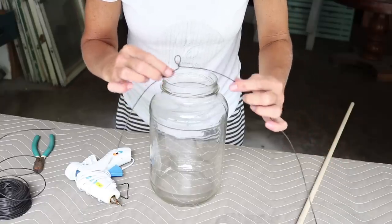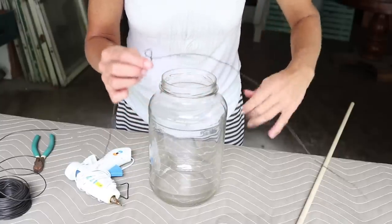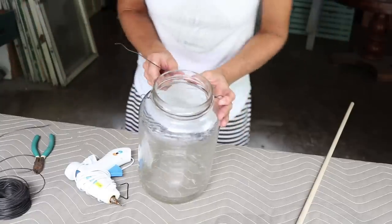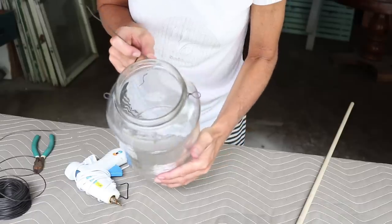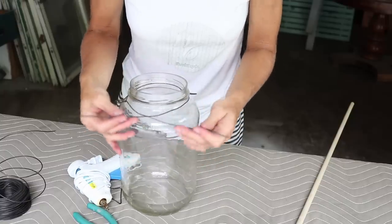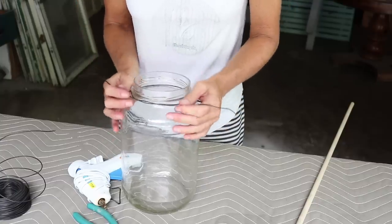And what I want to do is, this loop is actually to attach the handle. So directly on the other side of the opening of the jar here, I want another little loop. So if I hold them to the jar, can you tell there? The two loops are pretty much directly across from each other. So to get my ends together here, I will just try to find the center, again kind of using the loops to eye it from, and I will just give it one twist.